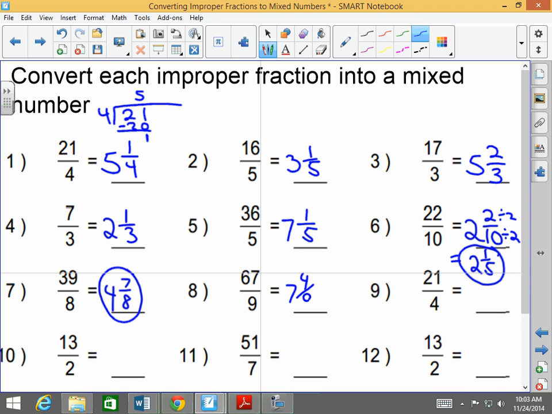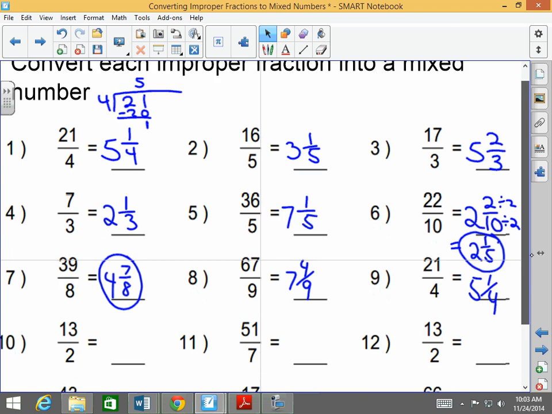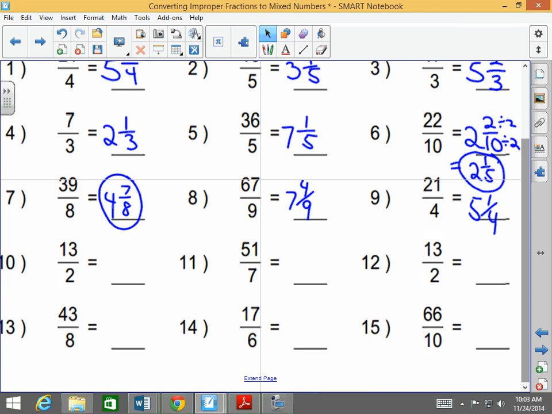Good job, brothers. Remember, guys, if you cannot handle doing it in your head, there's no shame to that. It's no big deal. Show the work. How many times can 4 go into 20? Oh, that's a repeater. That's 5 and 1/4. Okay. Are we good with that? Yes. All right, brothers. Now, remember, please finish the rest of these later.